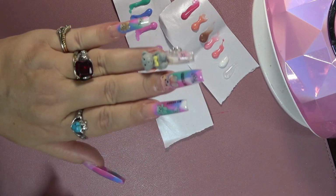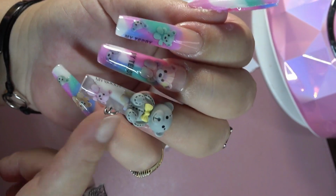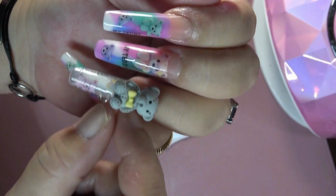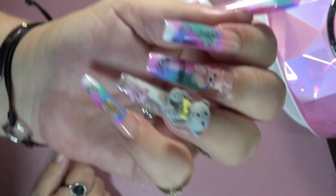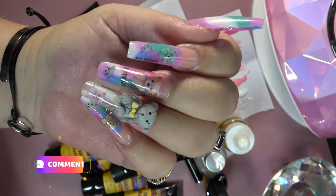My Teddy Fresh Teddy Bear Burano Polygel Nails. I know that's a handful to say, but I hope you guys have enjoyed it. Let me know what you think. Would you guys rock these? Would you guys wear these? Let me know down in the comment section below.